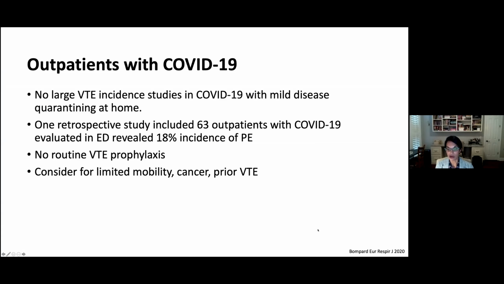Even less is known about COVID patients with mild disease convalescing at home. Are these patients at increased risk of VTE? One small retrospective study suggested perhaps, given here with the 18% incidence of PE. But as yet, no routine VTE prophylaxis is recommended outside of those patients having significant risk factors for VTE, like immobility, active cancer, or prior history of VTE.